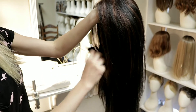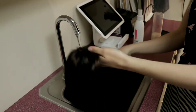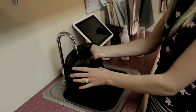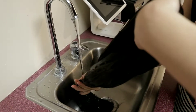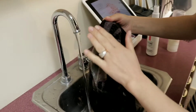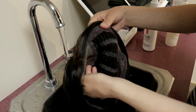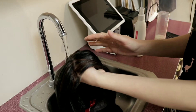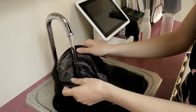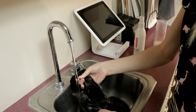After you get it nice and combed out, go to your sink and run the wig under lukewarm temperature. Put your wig right underneath the faucet, getting her nice and wet, letting the water run over the hair in the direction of the hair. Now this wig has a lace front up here in the hairline — you want to be very delicate with this material, so I'm not tugging or pulling, or even letting the wig hang on my thumb. I'm grabbing back here in the back of the cap. Get the inside of the cap nice and wet as well, and make sure the ends of the hair are wet.